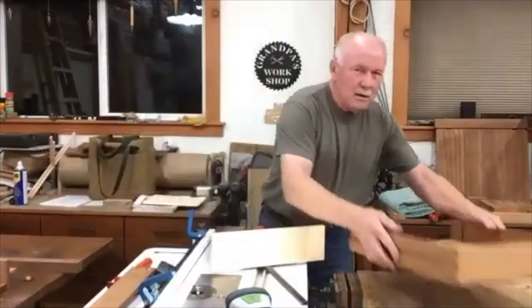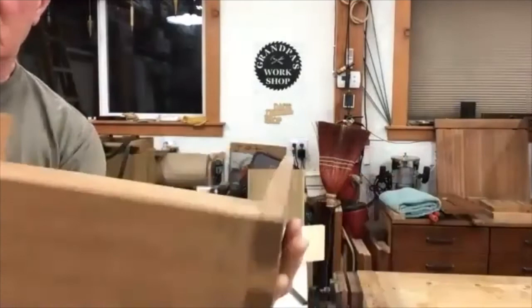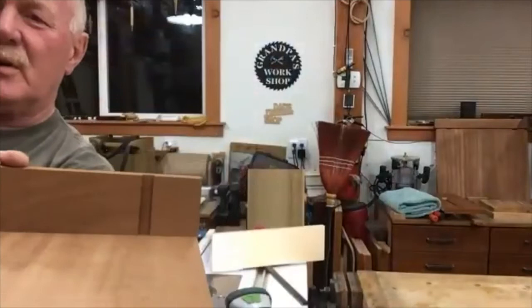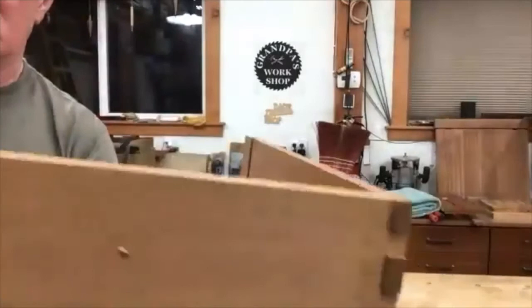Okay, show you the drawer a little closer up. Finger joints on the front corners. There's a stopped dado on the sides for wood runners. There's a dado for the back to drop in. That's good. There you go. And obviously there's a dado for the plywood bottom to go into. So a lot of things need to be dealt with there.